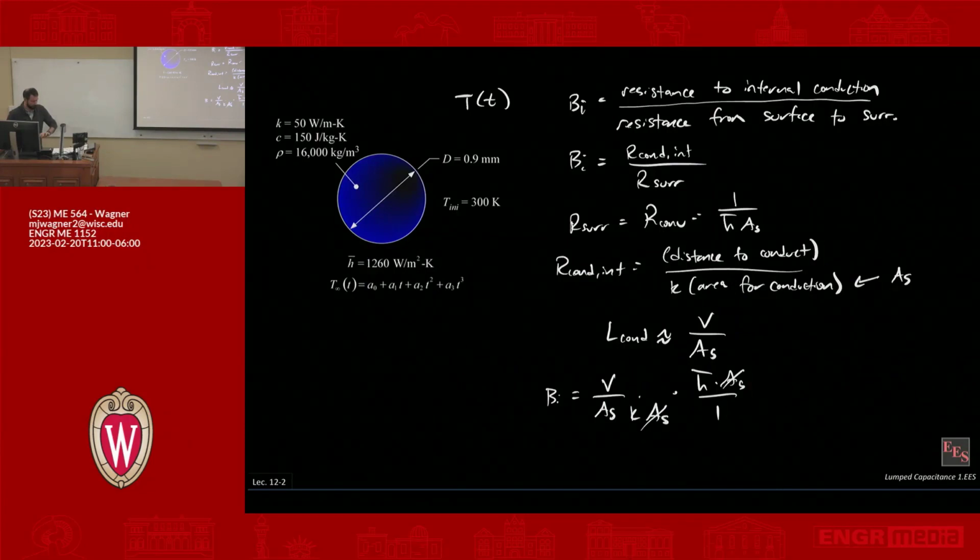I'd love to go further, but I don't think I have time. So let's leave it there. What we've done is justify that the lump capacitance is valid. What we'll do next time is talk about a lump capacitance time constant, which characterizes the time response of the system. So, okay, thanks everybody.